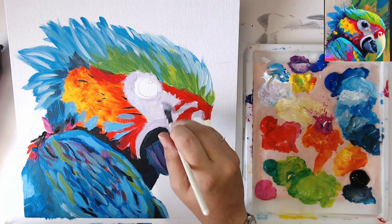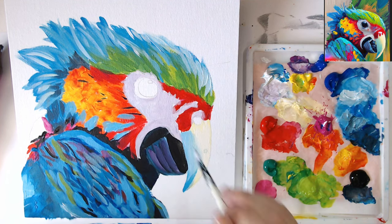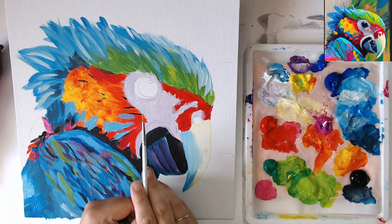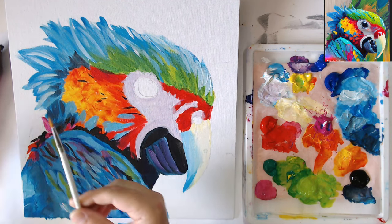Now we'll come to a finer detail brush. I always come to the finer detail brush, the small brush at the end, to get into the little nooks and crannies. I would say we need it now to get around the eye. So you'll need the little round brush. I wouldn't go for the littlest just yet. Go for the next size up.